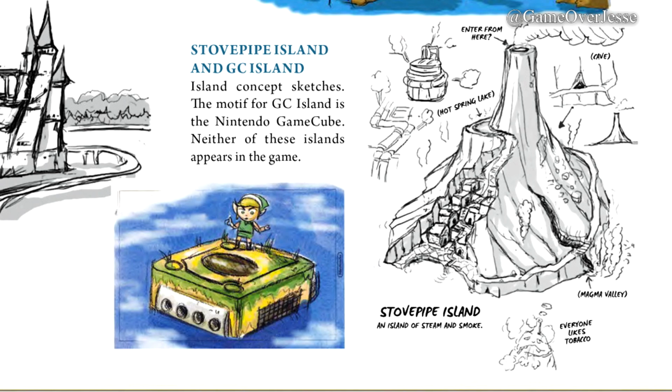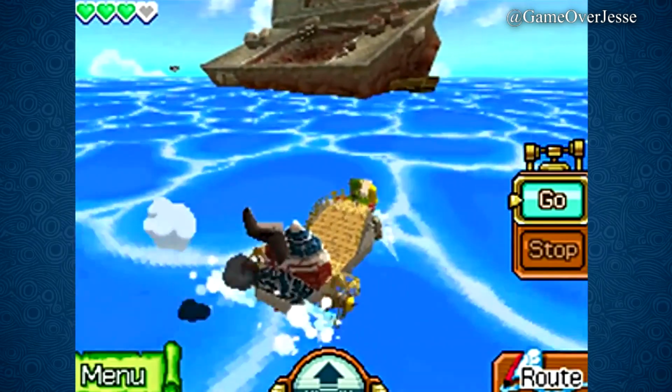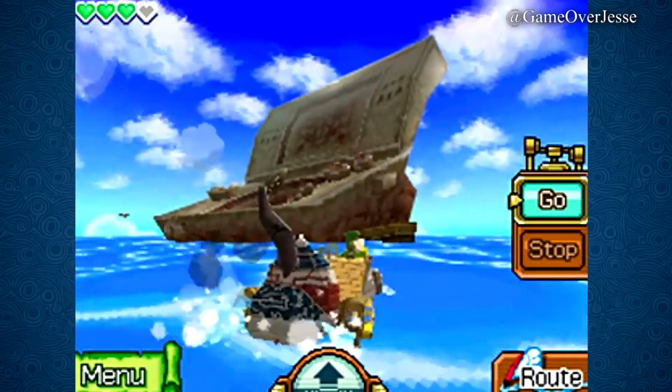Hyrule Historia contains concept art of 2 islands that were never included in the game. Stovepipe Island was planned to be a volcanic island of steam and smoke, with a hot spring lake and a valley of magma. Link would have potentially entered the volcano's crater, the same as he does with Fire Mountain in the finalized game. The other island, GameCube Island, was intended to resemble a Nintendo GameCube. This concept was later used in the game's direct sequel, Phantom Hourglass, with DS Island.